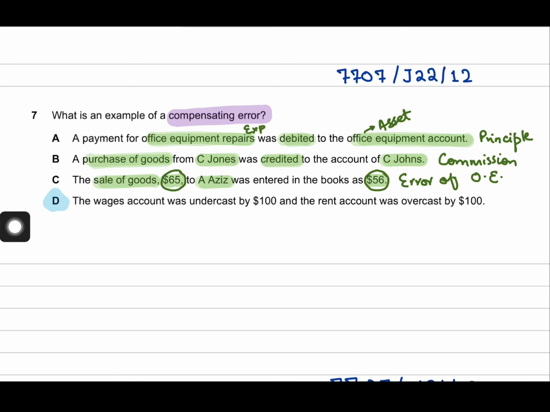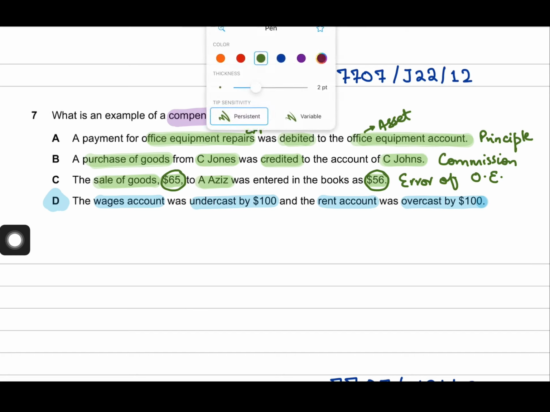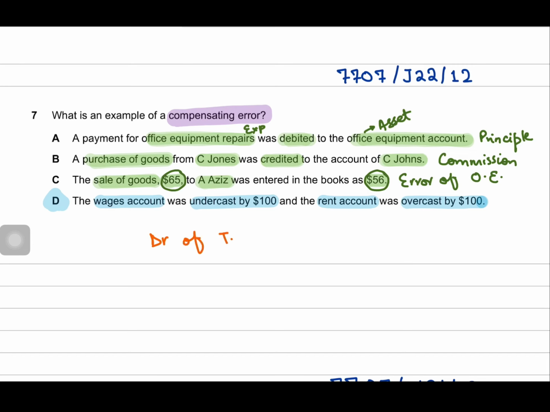It says the wages account, an expense account, was undercast by $100, and the rent account was overcast by $100 as well. So the error is not because of the same transaction, right? However, the trial balance still balanced because both of these accounts appear on the debit side of the trial balance. One is undercast, that means understating the debit side of the trial balance, right? But another account that also appears on the debit side is overcast, meaning overstating that side of the trial balance, right? However, since the amount of the error in both of these accounts was the same, the debit side still matched with the credit side. The problem was in the individual balances of wages and rent account, but it was not revealed by the trial balance because it is a compensating error, right? One error in one account has offset the effect of another error in another account, right?